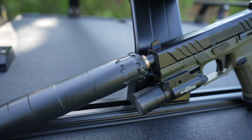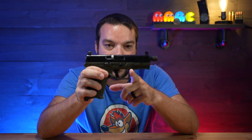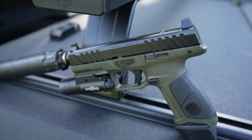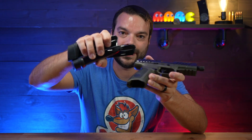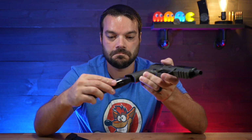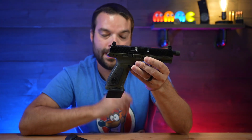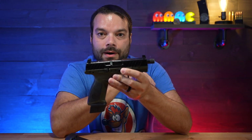Now, this is a striker-fired handgun coming in right about 30 ounces, with a 4.8-inch threaded barrel. This, of course, is the tactical model. This one has their 21-round sticks right here, which is very nice. It has that nice tactical look to it. And of course, with this look comes a threaded barrel for a suppressor.